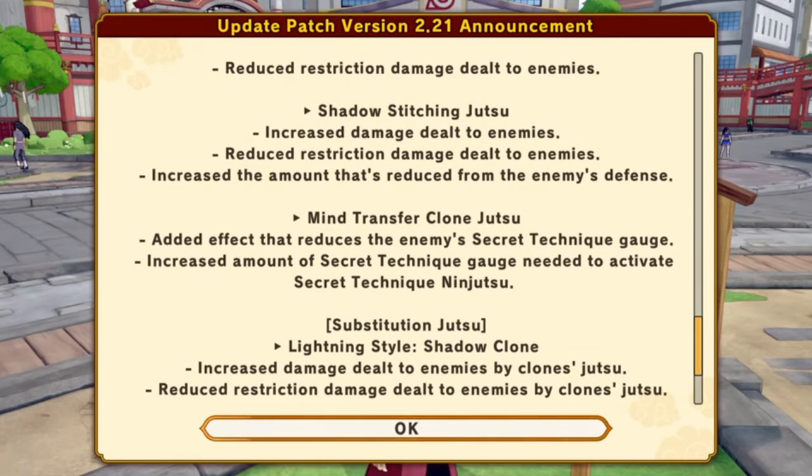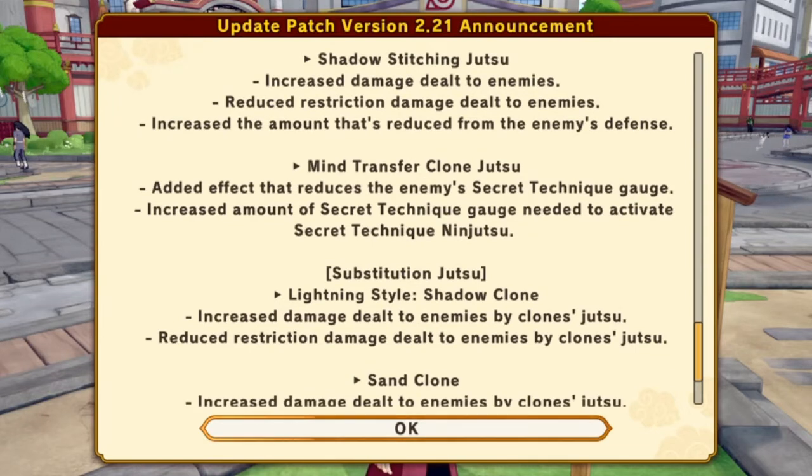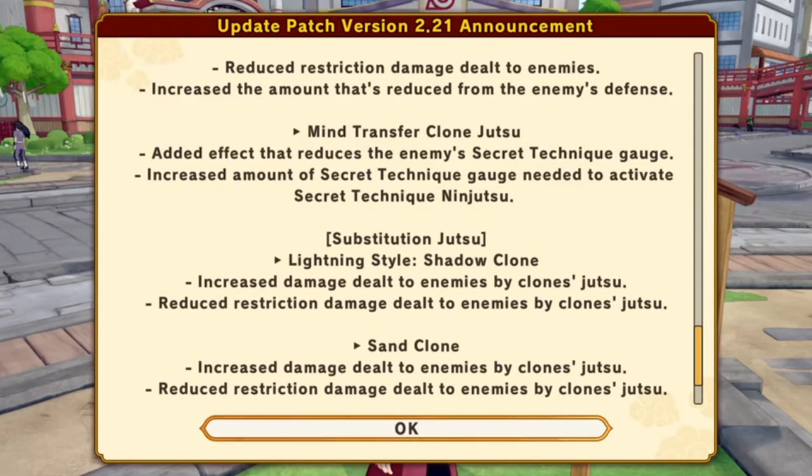Okay. Mind Transfer Clone Jutsu: added effect that reduces the enemy's secret technique gauge. Increase amount of secret technique gauge needed to activate secret technique ninjutsu. Alright, Substitution Jutsu. Lightning Style Shadow Clone.